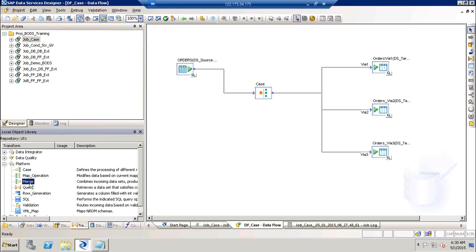And also, as I told you, there used to be a bug in data services 3.0 version. If you are using any transformation, you just need to use a merge in between to avoid the syntax errors. So that was a bug in 3.0.